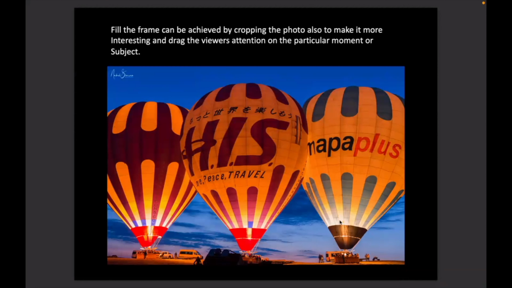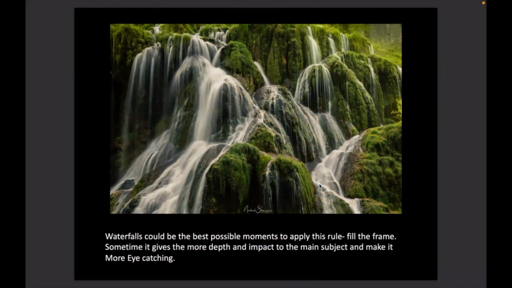It was so hard, so I waited a few minutes, and a few minutes more, and again the sunrise was happening. So color theory again, as you can see, it's achieved and a great moment captured. I tried to use the fill the frame technique to capture it, a more tight frame as well. A waterfall could be the best example of fill the frame.